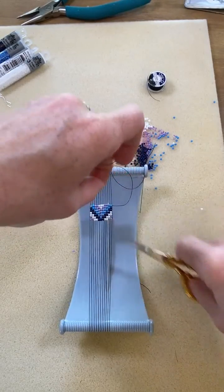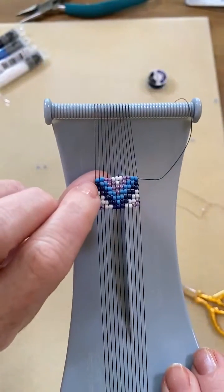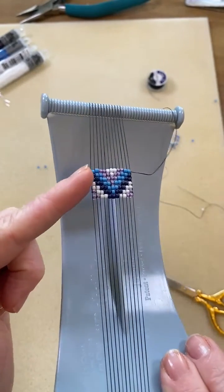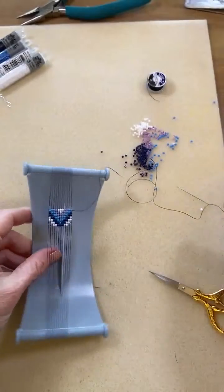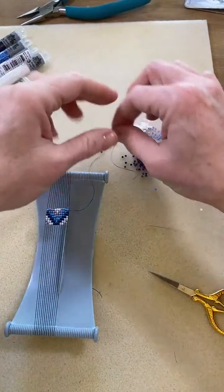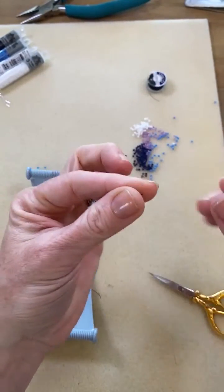Okay, so I've done 2 knots, and now I'm just gonna trim my thread. And I didn't trim it at the end. I trimmed it like 1 bead before the end. You could do it several beads, but I kind of like that I don't have a little piece of thread just sticking out on my end because I like the nice smooth ends. Okay, so one side is secure, and now we're going to do the other side the exact same way.